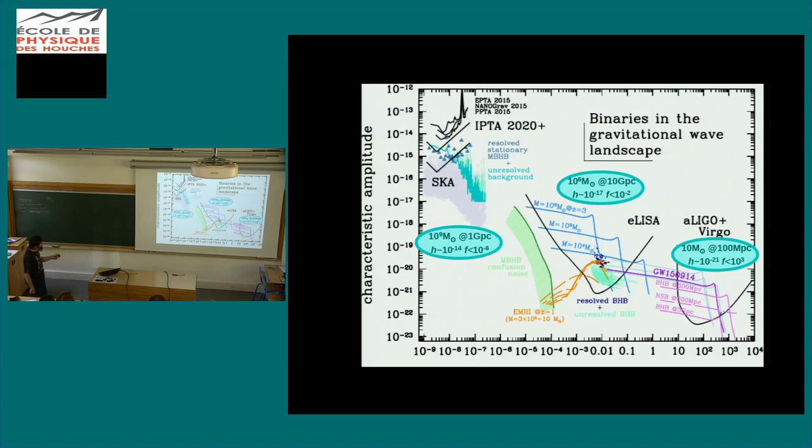And if you just push up, again, the mass to a billion solar masses, you see that the strain is even bigger, and the frequency is sub-microhertz. And this is the realm of pulsar timing, for which now you know everything from the lectures that you heard this morning and yesterday. So I might touch a little bit on this, but I will focus almost entirely on the LISA band, okay?